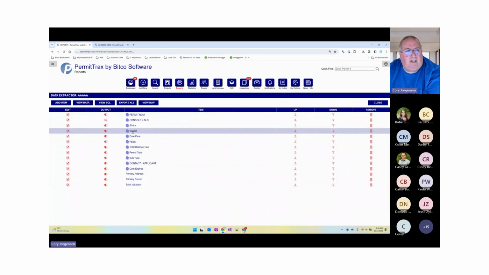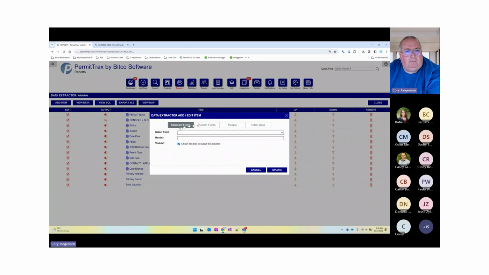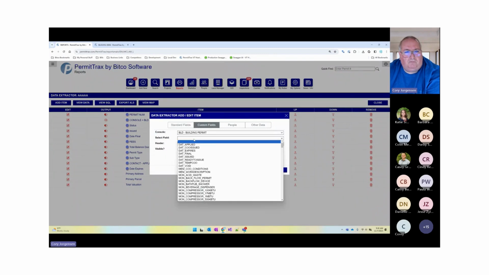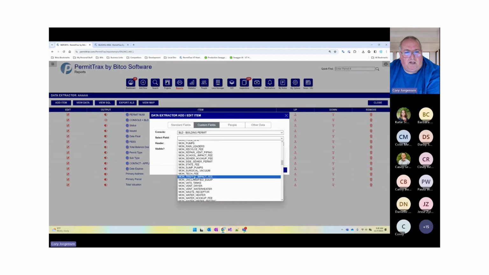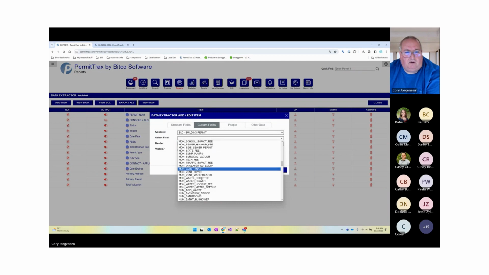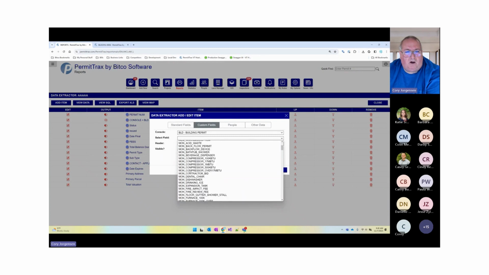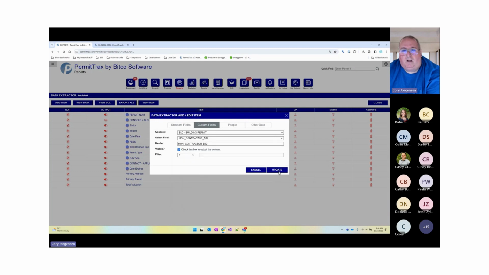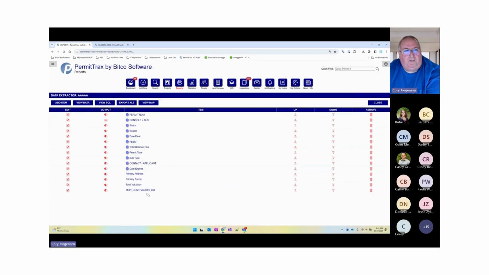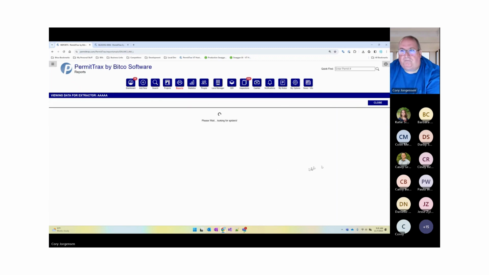So I believe here, if I go to custom fields, building, is there a money valuation? I don't know if there is one. Oh, it'd usually be like a C, contractor bid right here, update. So that's a field, view data.